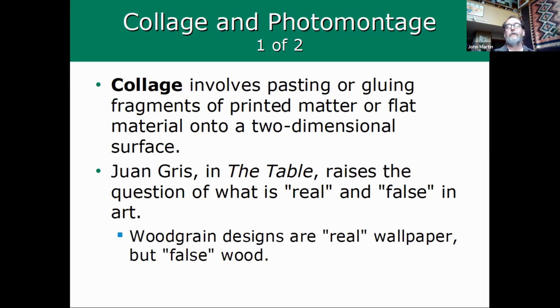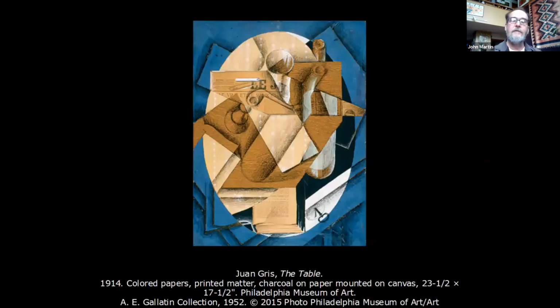We're going to look at Juan Gris, The Table. This is a synthetic cubist painting. We'll look at Georges Braque and Pablo Picasso, who worked in the synthetic style of cubism also. This is all about trying to differentiate what is real and what is fake. So the artist is asking those questions by combining real fragments of wallpaper, sometimes pages from newspaper, and the newspaper clipping is actually saying the same thing. What is real and what is fake?